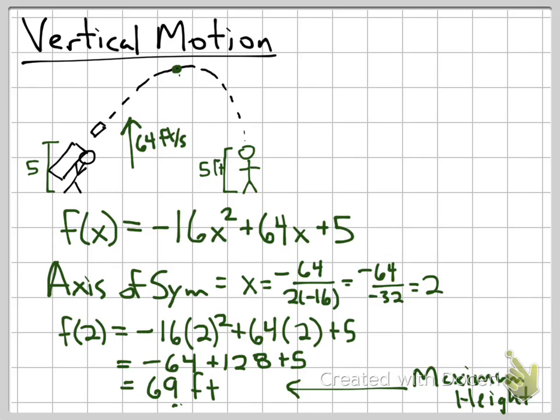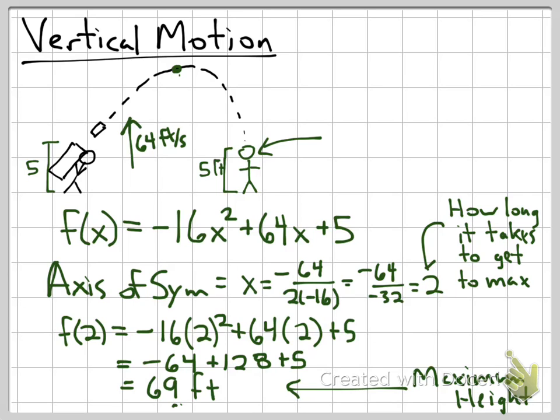What is the 2? The 2 is how long it takes to get to that maximum height. So in 2 seconds, that thing has already gone up 69 feet in the air. It's reached its maximum height, it starts coming back down, and then the question becomes, how long does it take to get to this person standing there? Well, if it took 2 seconds to get to its maximum height, it would take another 2 seconds to get back down to that point at 5 feet, because really it's the same point that I started with for that person to catch their t-shirt from the t-shirt cannon.